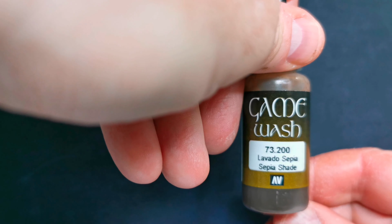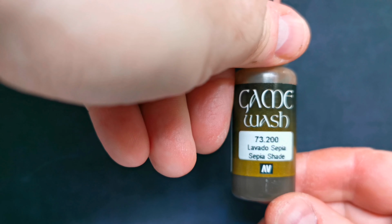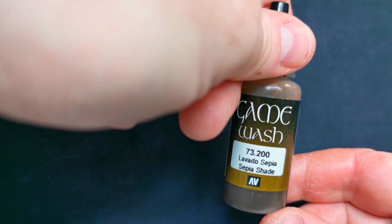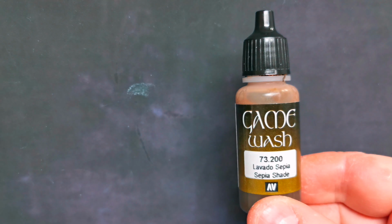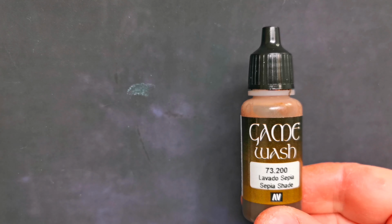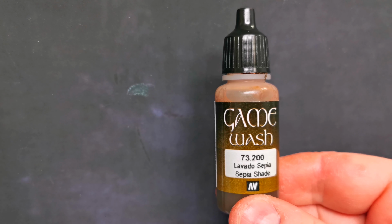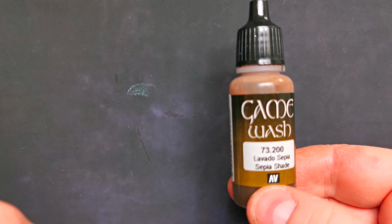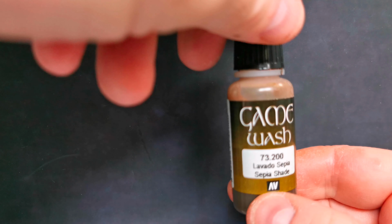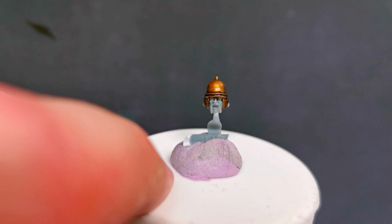It also helps it dry up really matte and nice. Anyway, I'm going to quickly do a wash, and then I'll come back and show you the area that I've washed. Not going to attempt to do it while I'm actually filming because I know that it's going to look rubbish if I do that. So I shall be back in a very short time and show you how I got on. Won't be a minute.